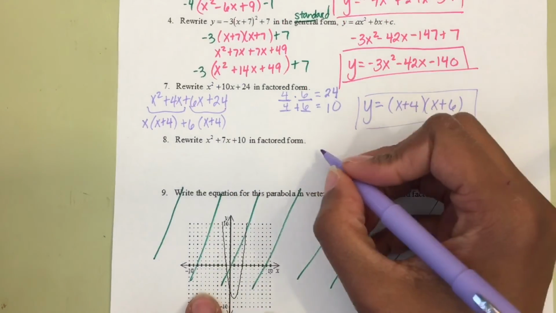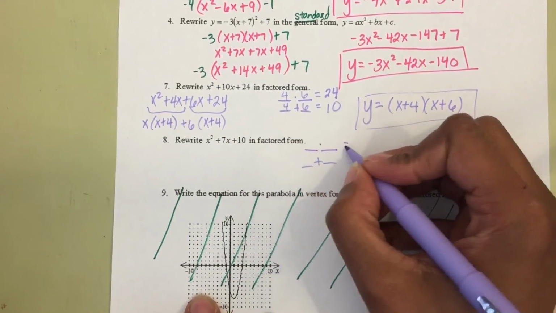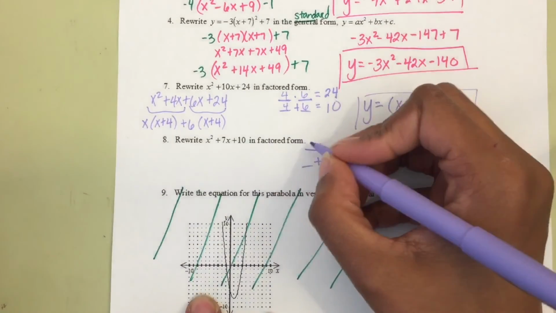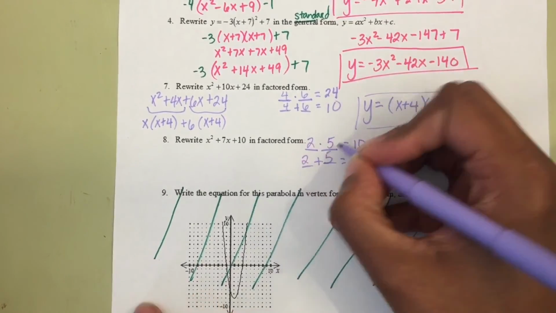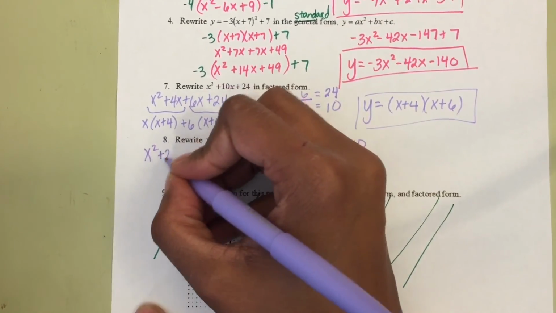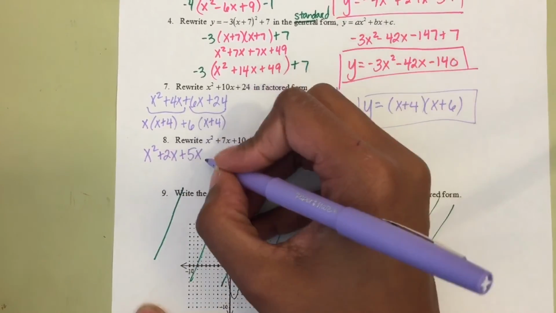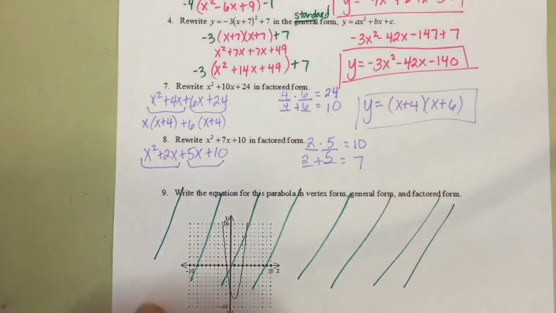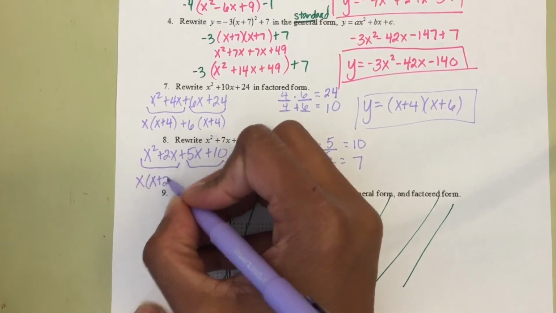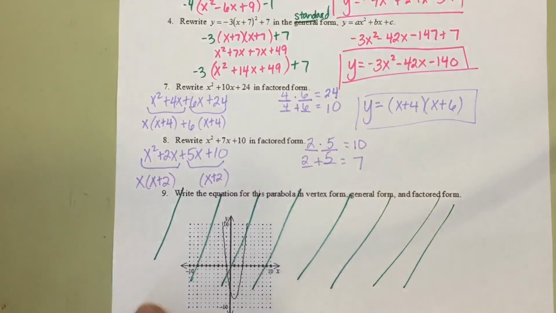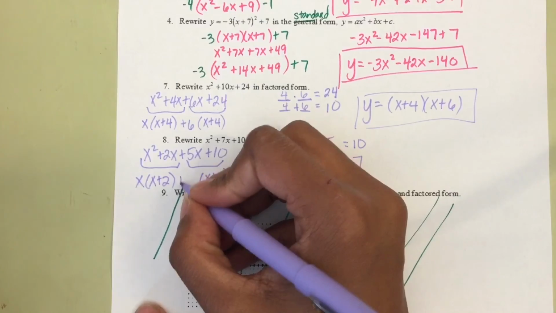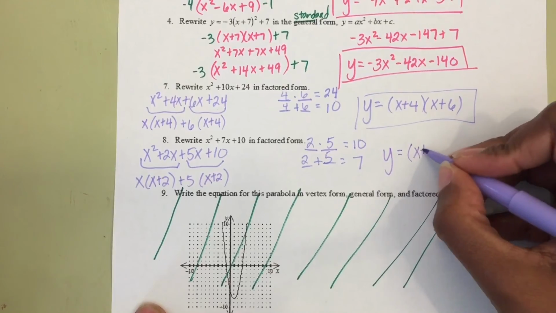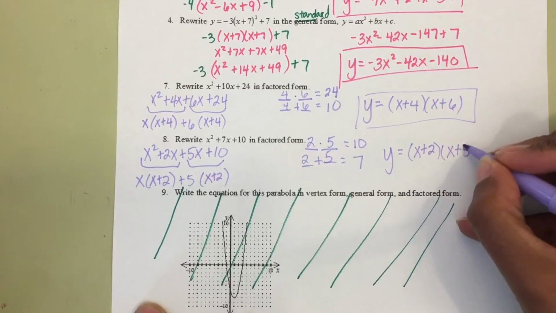So same thing on this one. Numbers that will multiply to give you 10, add to give you 7, and we're going to use 2 and 5. Hopefully the factors are getting a little bit easier. I told you, the more you practice, the easier they get. So I'm hoping that's getting a little bit better for you. So we're grouping. And we do x, x plus 2. This one needs to be x plus 2. 5x and 10 have a 5 in common. And so I'm going to get y equals 2 parentheses that match and the parts on the outside.